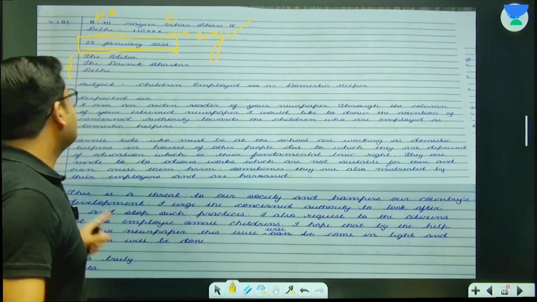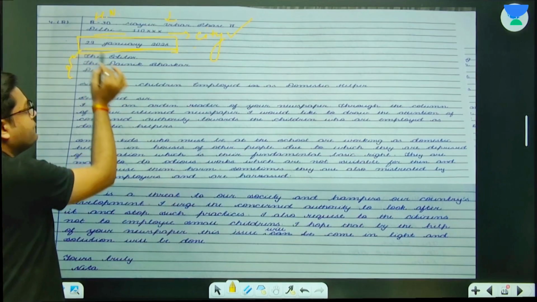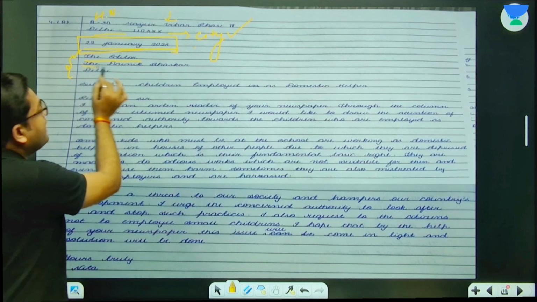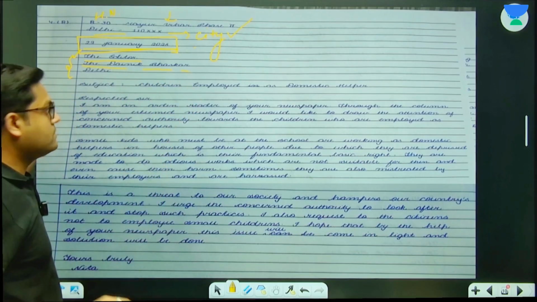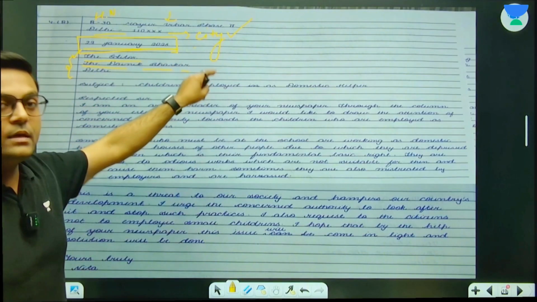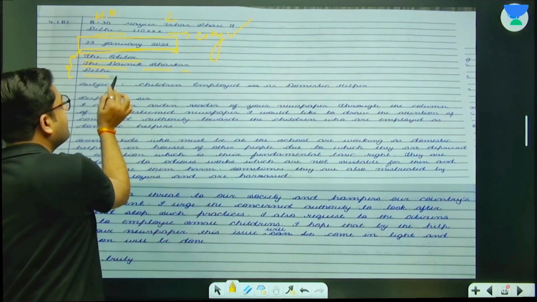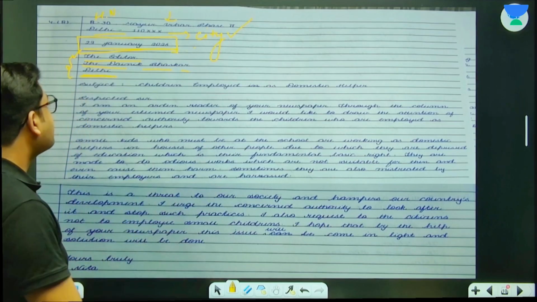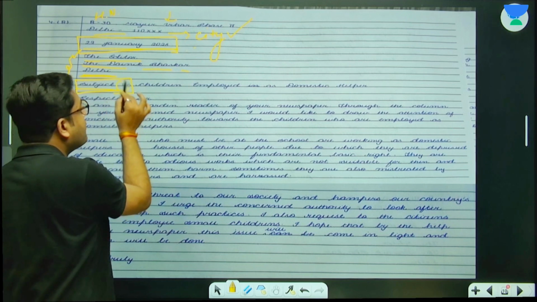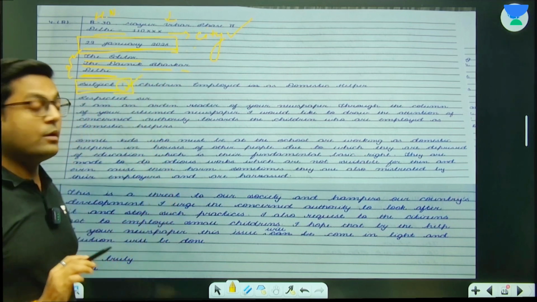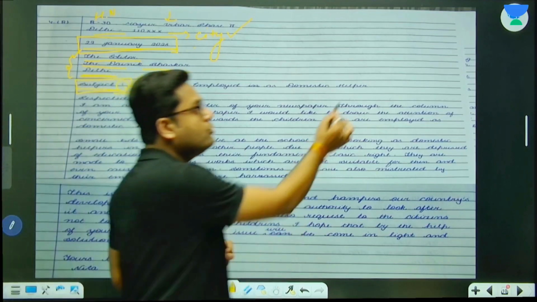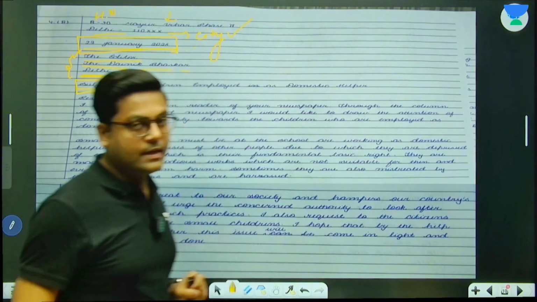In the receiver's address, we always write the address in 3 lines. First of all, the designation of the person, that is the editor in this case, followed by the office or the place he works in, such as he is the editor of the Dainik Bhaskar. So we have written the Dainik Bhaskar, followed by the city, Delhi. After one line gap, you need to mention the word subject followed by a colon, which in this particular case is absolutely right. Do not use a full stop at the end.